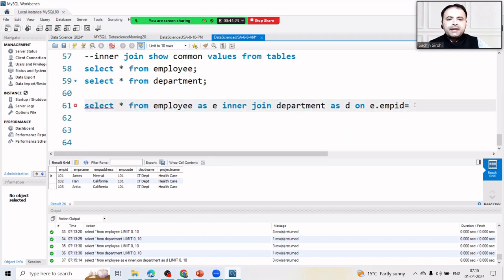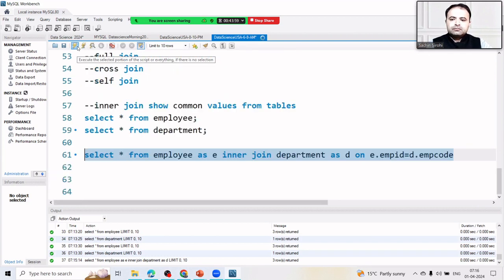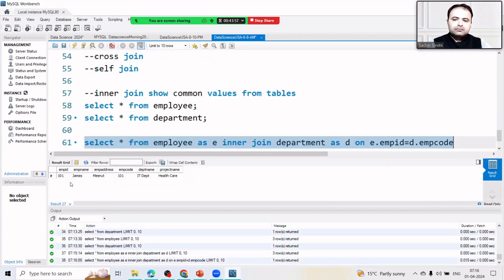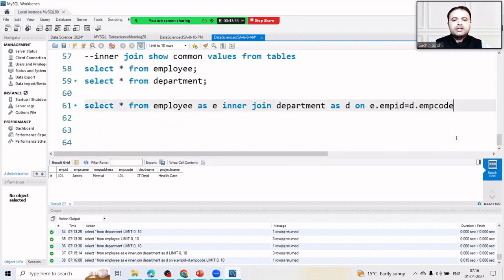So I want to apply E dot EMP ID and D dot EMP code. So I want to compare EMP code to EMP ID. This one. You can see only the common result will be displayed.